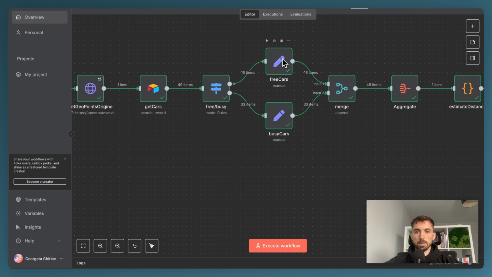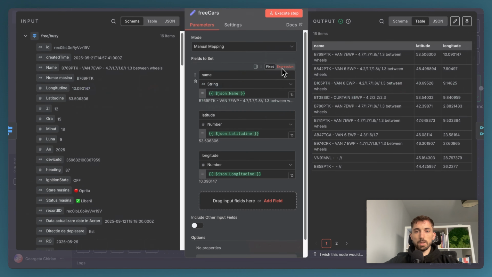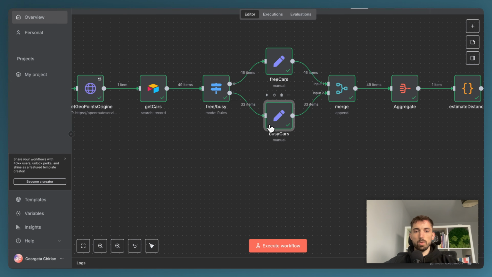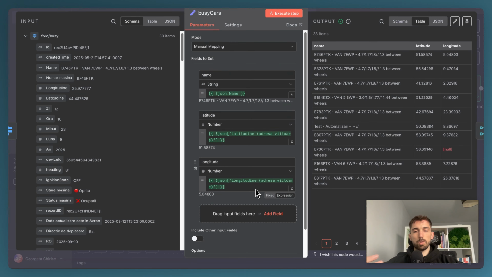The free ones we are sending to the one above, so we are mapping. The difference is just the latitude and longitude. For the free ones we are getting the current location, and for the busy ones we are getting the future location, which is basically where the current order is going to end.